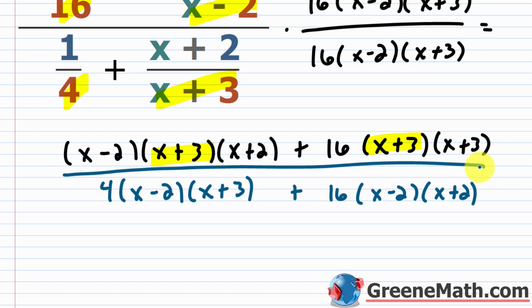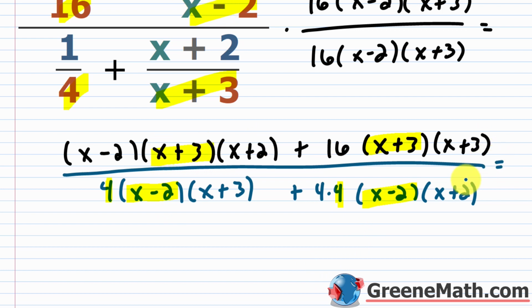So can I factor anything out from the denominator? Well, there's a 4 here and a 16 here, so I could factor out a 4. Let's put this as 4 times 4 like this. And let me go ahead and highlight that. Anything else I can pull out? I have an x minus 2 and I have an x minus 2. And it looks like that's it. So this is the way that I'm going to do it.